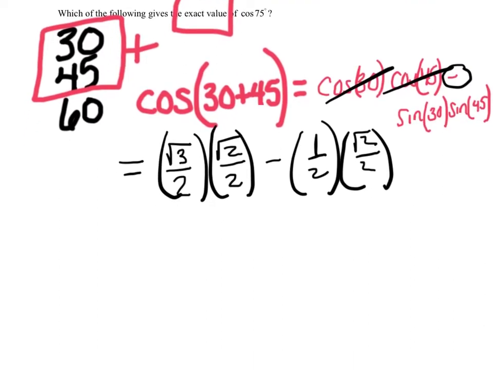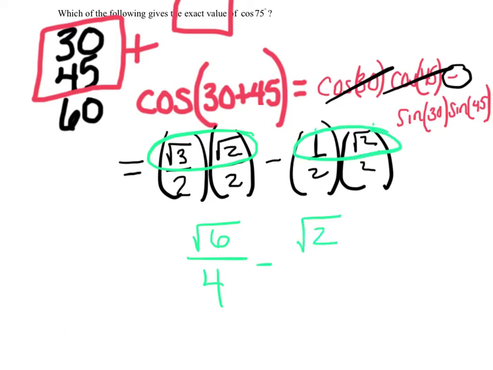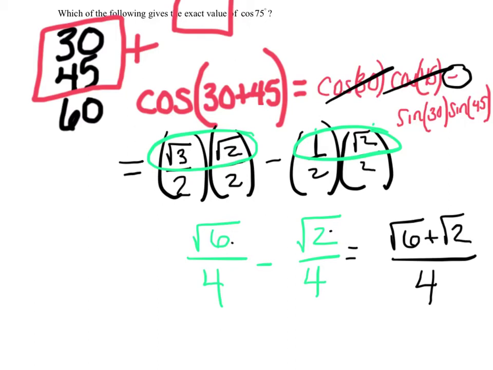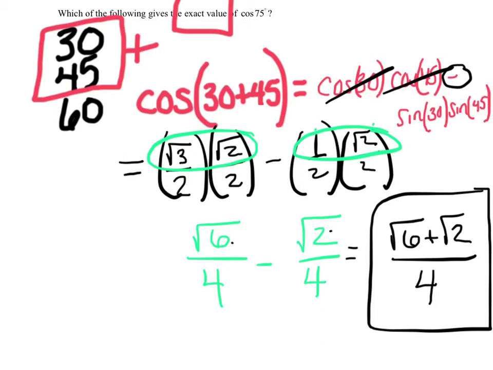One more step to clean that up. Again, when you multiply, it's just tops together, inside the radicals and outside the radicals. So I'm going to say inside the radicals make 6, because I'm multiplying, over 4, minus, the 1 is outside, the 2 is inside, so that's radical 2 over 4. And now just remember, when you add fractions, you only add the numerators and you leave the denominator. Now, I can't actually add these together because they're not like terms, so I can just say radical 6 plus radical 2 over 4. So just take your time when you're adding, and we should be in good shape. Watch that word exact, no calculator.